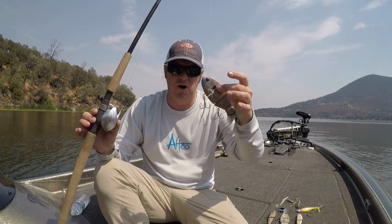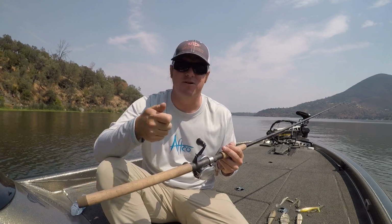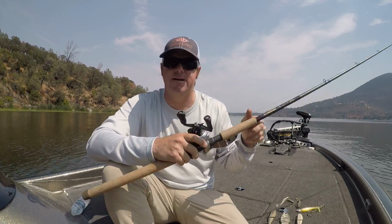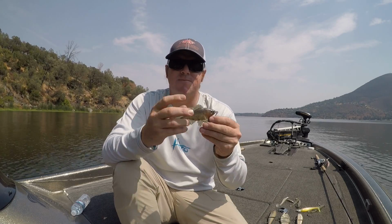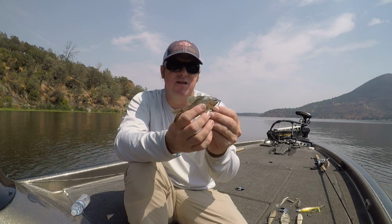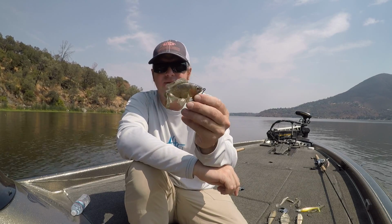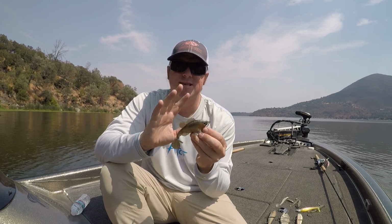It's a phenomenal pond bait, phenomenal cover bait, phenomenal around grass, because again, you can be very erratic. You can work it hard, you can burn it, stop it, rip it, pop it. It's very good at triggering bites. And then the other bait, again in the fall, very, very simple. The other bait is Little Creeper, the same guy that makes Trash Fish. He makes a little panfish bait. And that one's a killer. I caught a bunch of fish on this just the other day. It's just a good size.